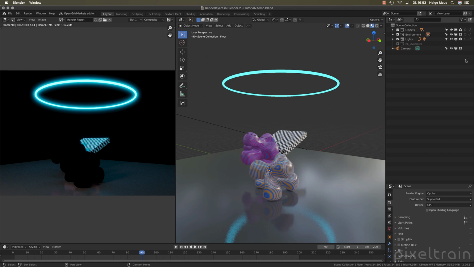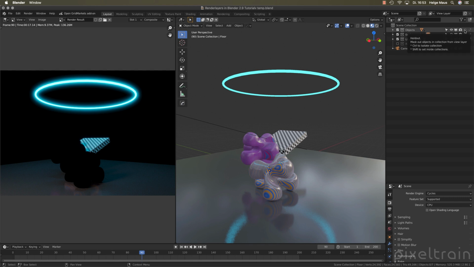And now you maybe wonder, why have I told you so much about collections? If you open this up here and you try to find these options now here on the objects, you see you don't have them. So this is really important. This is on a collection base at this point.